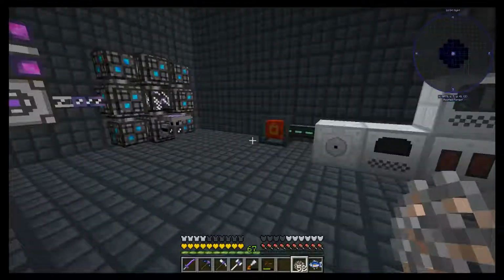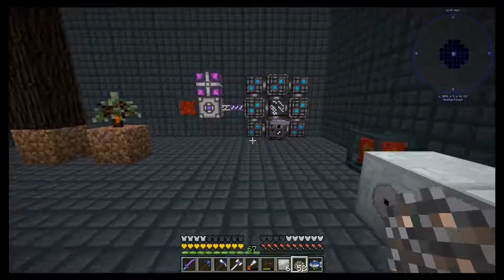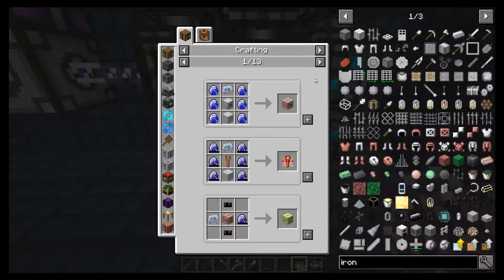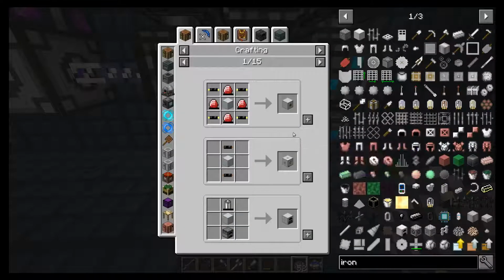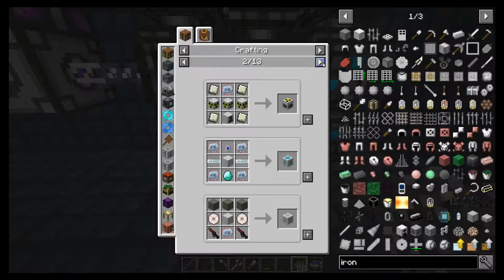Yeah, we're just gonna call it here. I mean, it's pretty exciting how fast this is going. 8. Well, we are almost done actually. So using this to make a advanced machine casing. And this to make one of these.